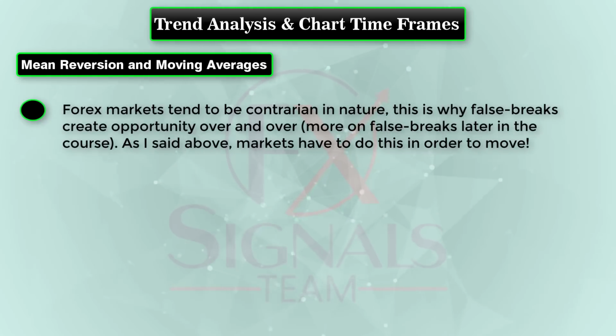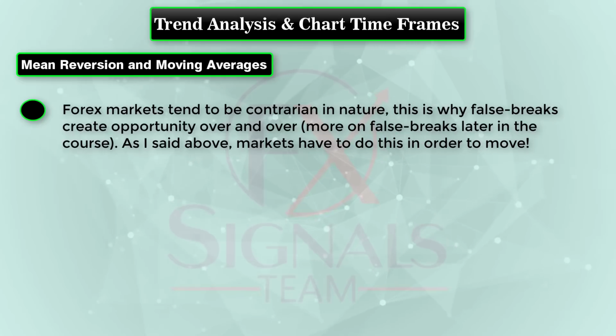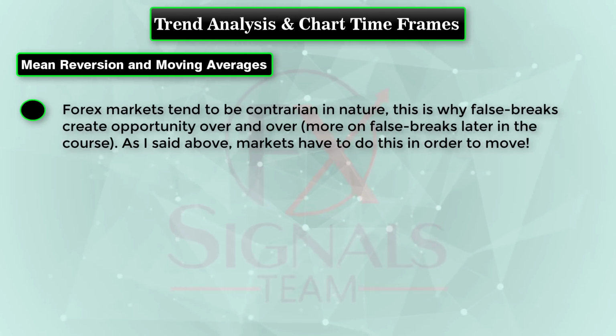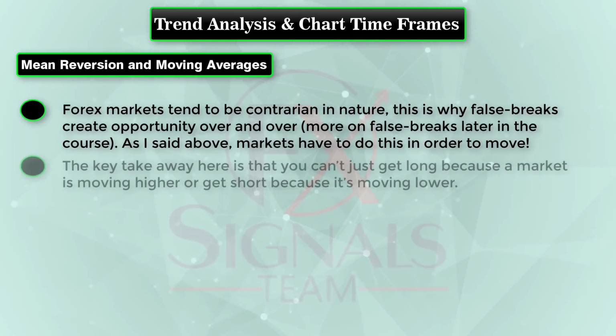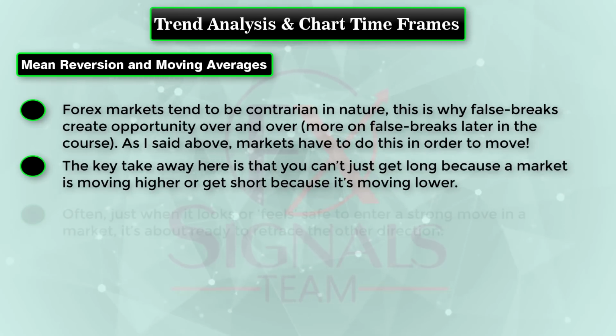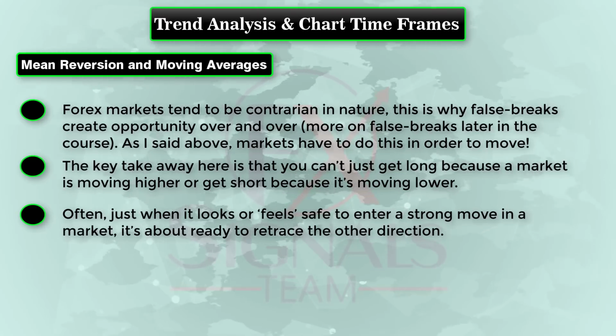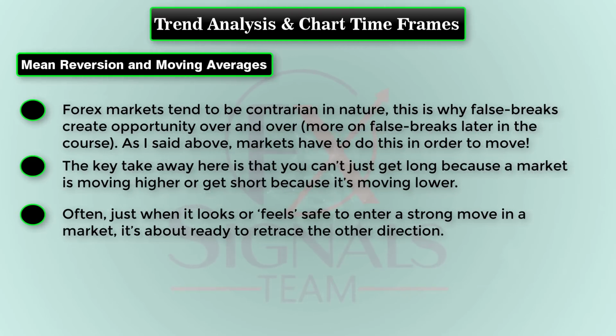Forex markets tend to be contrarian in nature. This is why false breaks create opportunity over and over. As I said above, markets have to do this in order to move. The key takeaway here is that you cannot just get long because a market is moving higher or get short because it's moving lower. Often, just when it looks or feels safe to enter a strong move in a market, it's about ready to retrace the other direction.